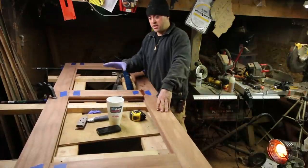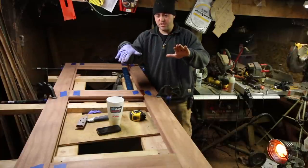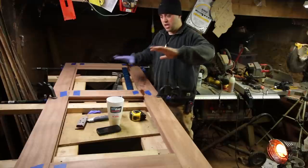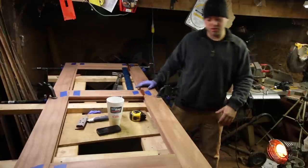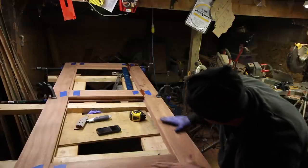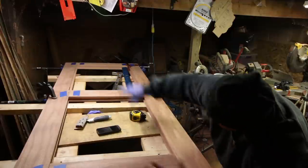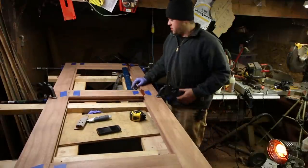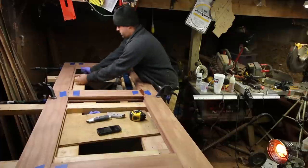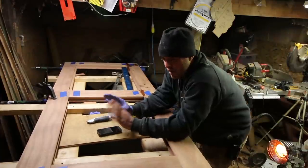It's really important at this stage to make sure that the door is sitting reasonably flat. If it has a twist in it like this, this is going to lock that twist into it. So I'm just going to sight this. I'm going to use this edge and this edge, and I'm going to look down it, and I want to make sure that point isn't either high or low. It could come up maybe just a hair more. Yeah, that's perfect. So next time you see this door, it'll be completely glued up.